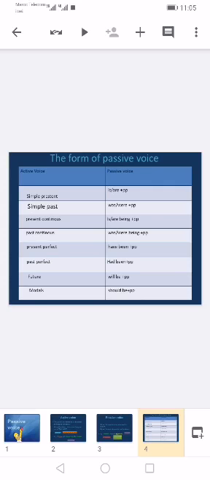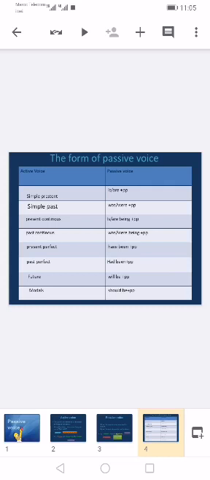The same thing applies with the past continuous. The only difference is is becomes was, and are becomes were. So this is the only difference between the two. We keep being plus pp.